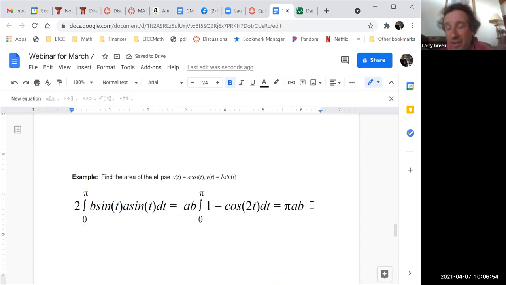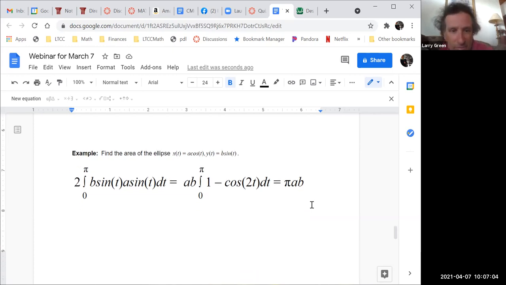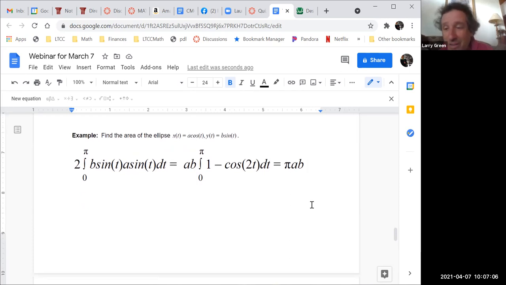Any questions on this? This is a big theorem, actually. We just proved that the area of a circle is pi R squared. I don't know if you've ever seen that proof, but it's a biggie, and there it is. Good luck trying to prove it using geometry. It's not going to happen. You need calculus and you need this.